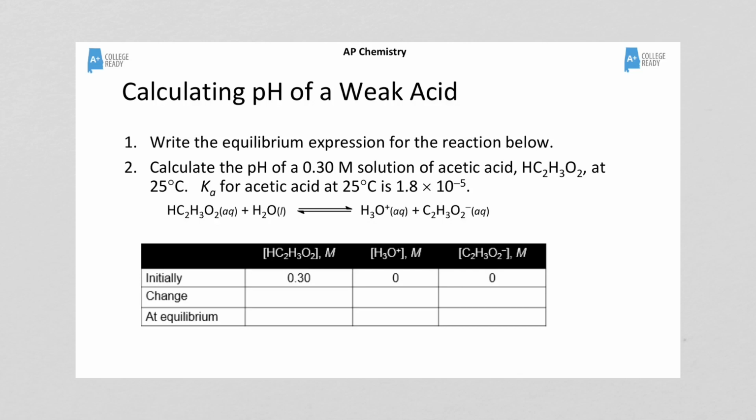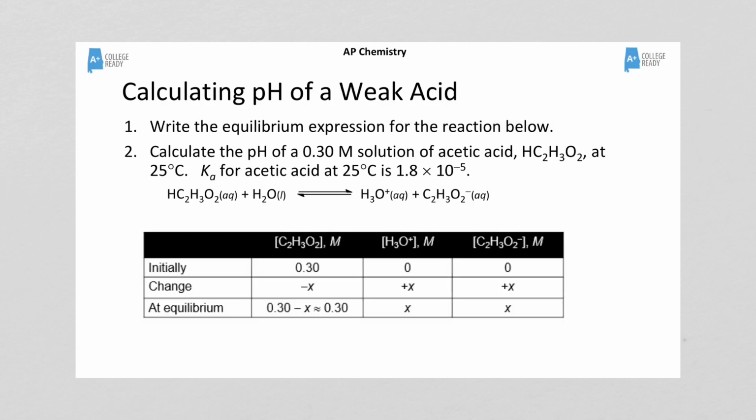As the acetic acid does form a few ions in the solution, notice the mole ratios are all 1 to 1 to 1, so the change for acetic acid will be the same change for the hydronium ion and acetate, but those will have to increase so that we can figure out the pH. So we'll continue filling out our table, and notice you'll have -x, +x, and +x since all those have the same mole ratio. Then we do the math down each column.